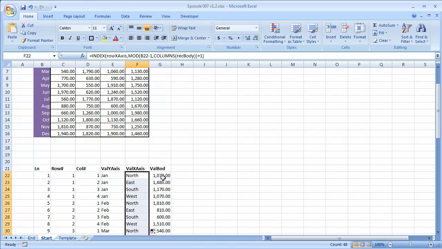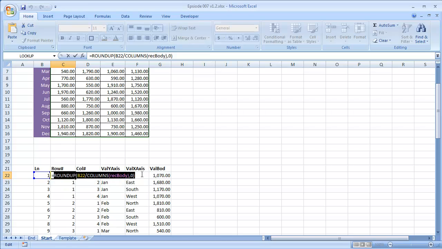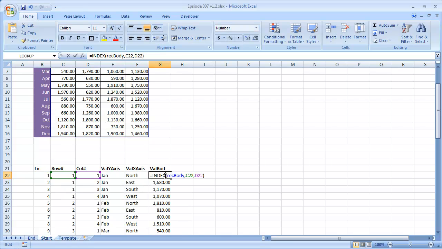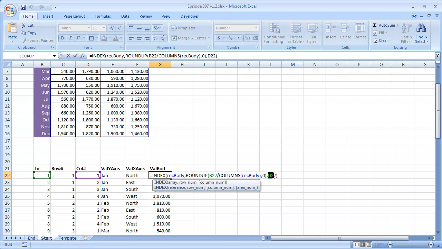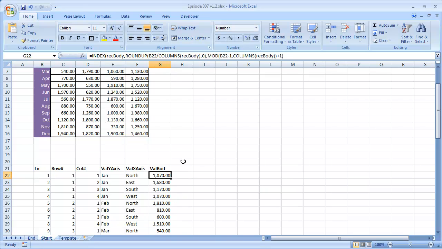Okay, good. So now I'm going to do the same thing. This isn't the most efficient way of doing it, but I think it's the clearest. I'm going to hit Control-C, escape. I'm going to go here into this guy, and where this was before my little row finder, C22 right there, I'm going to paste the row finder formula, enter. I'm going to go over here, hit Control-C to scoop him up, hit escape, and now Control-V to paste him in. So now when I hit enter and double click to send this guy down, the row and column number finders are all inside the indexes, and we don't need these guys at all.